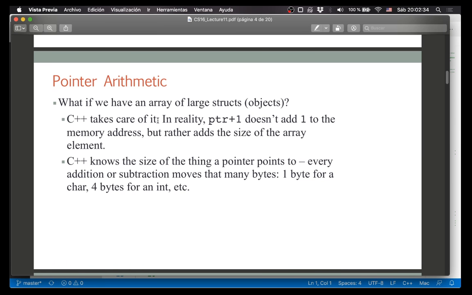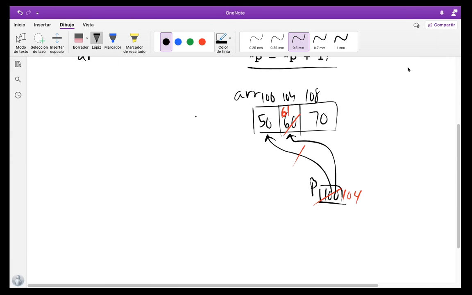So the idea is that the compiler is very smart. I just want to keep reminding you of that. And so a pointer plus 1 is not really going to the next byte in the memory address, but it's going to add the size of that element of the array. So if we had an array of structs, for example, like I had a bunch of points, like remember we had struct point. It had a double x and y. What did I forget? That semicolon.